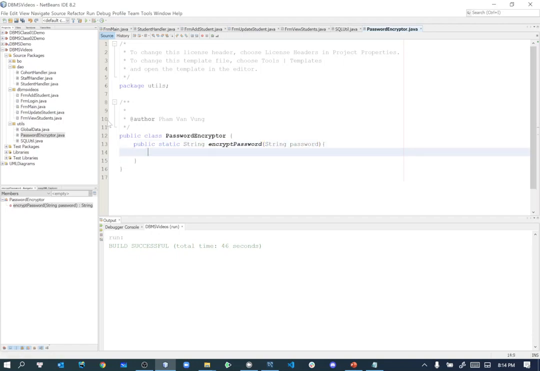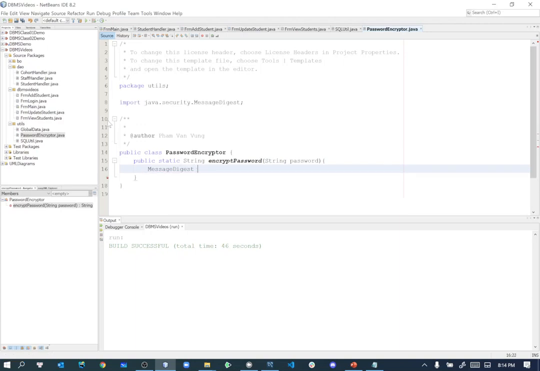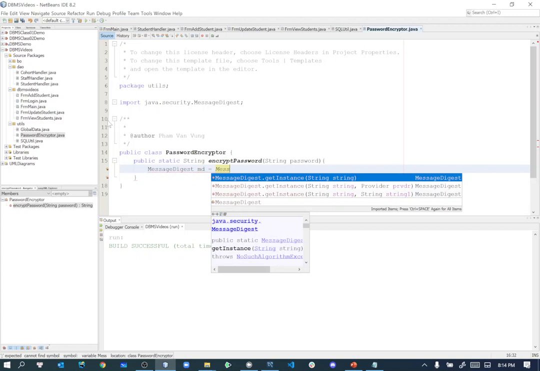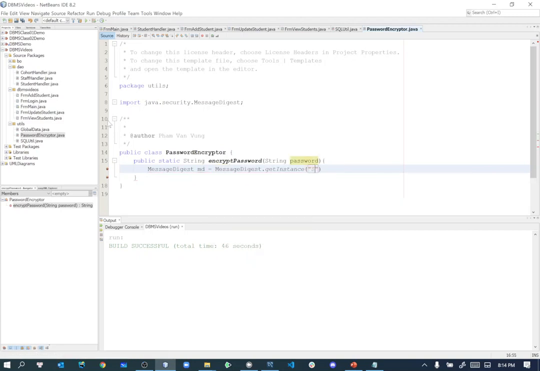Then, like I said, we'll use MessageDigest: md equals MessageDigest.getInstance, and we want to use the secure hash algorithm SHA-256. This may throw an exception if it's a wrong algorithm or it is not supported, so we need to surround the statement with try-catch.